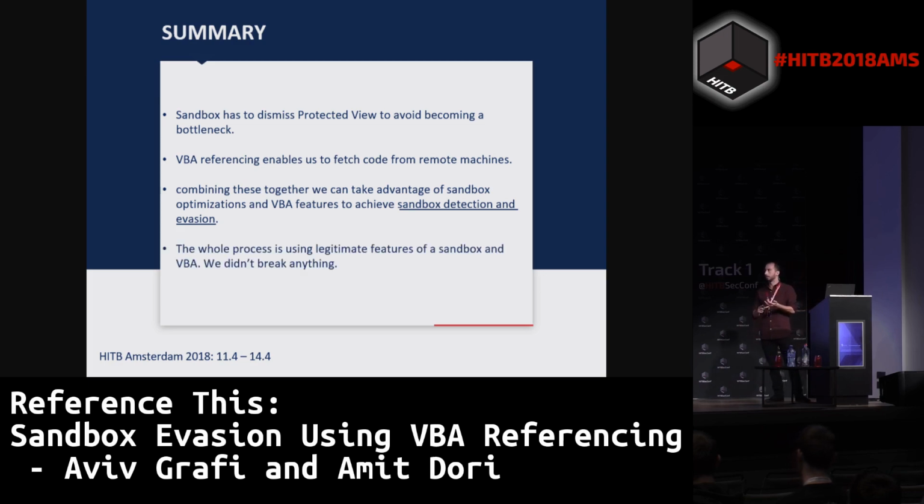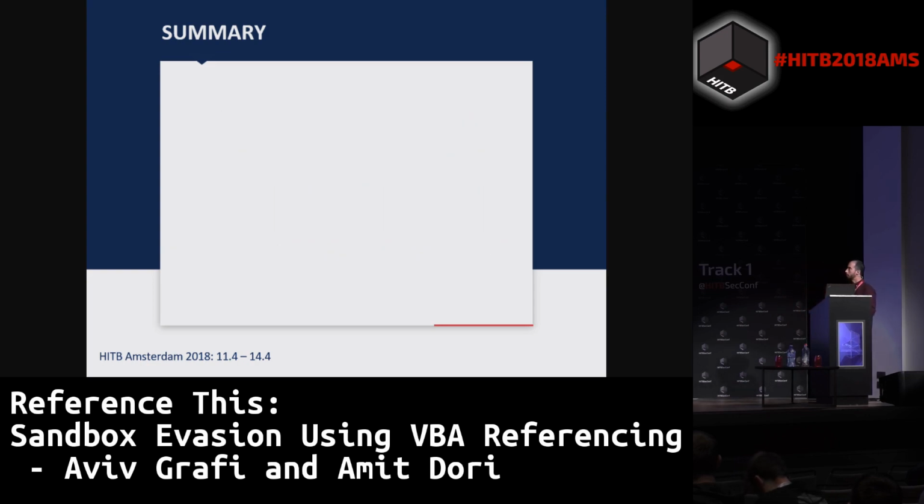We didn't look for a vulnerability in VBA referencing or in VBA in general. We didn't target a specific sandbox or a specific vendor or a specific product within a sandbox. This is more of a logical abuse. I mean, I know that the sandboxes don't want to become a bottleneck, so they take these steps in order not to do so. The user takes different steps, and so I can detect between them.